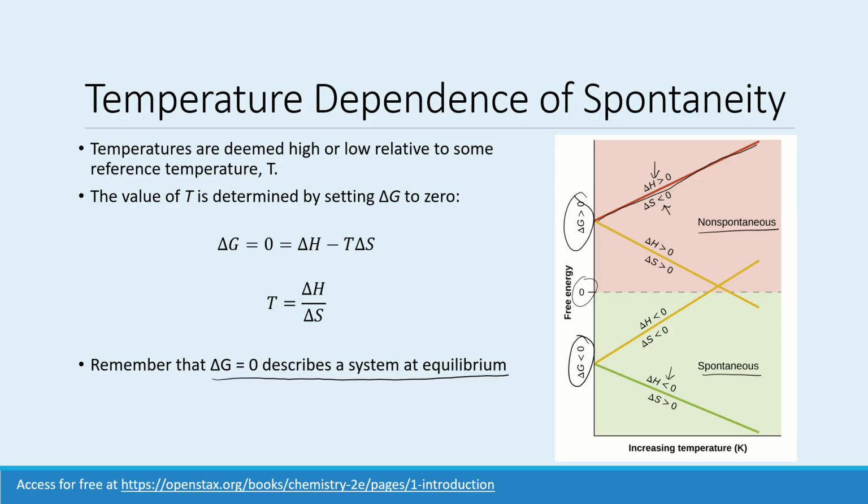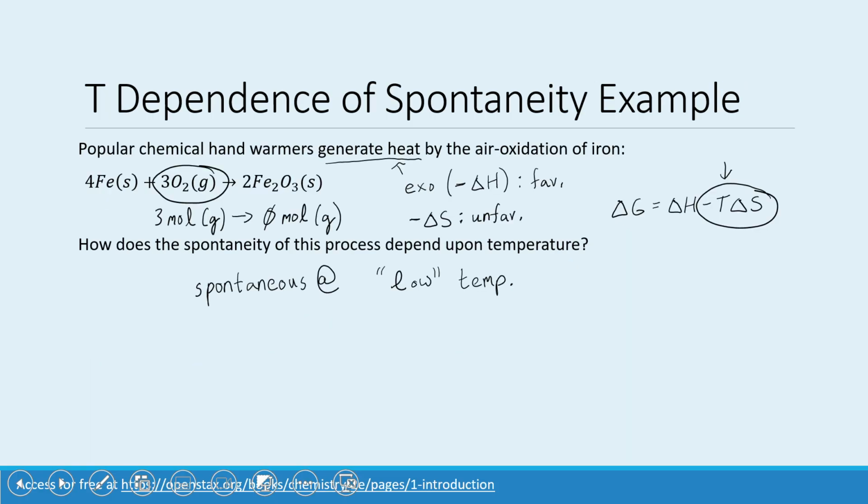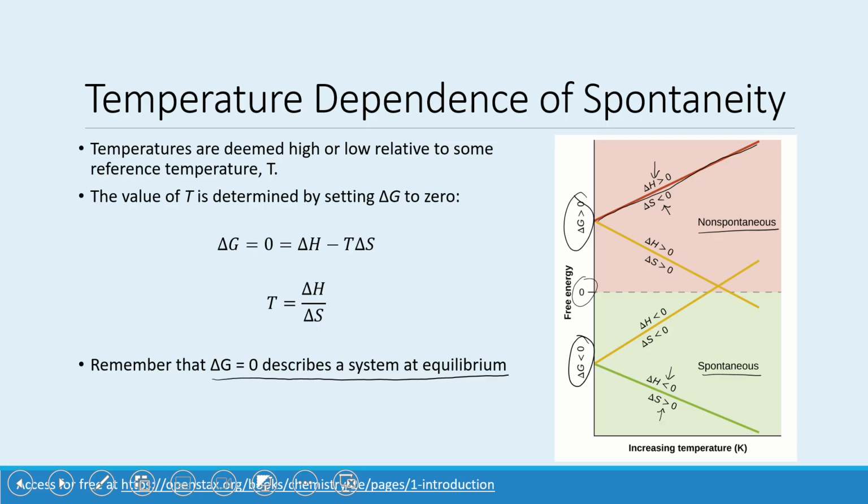Okay, and then opposite, right? If we have an exothermic process, a negative delta H value, as well as an increase in entropy, a positive S, then that's always going to be spontaneous. But if we look at the situation that we just had, where we have an exothermic, so a negative delta H, as well as a negative delta S value, right? So if both are negative, that's this line here. We can see that that line crosses where delta G is equal to 0.